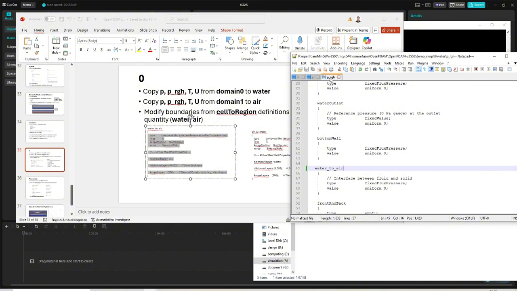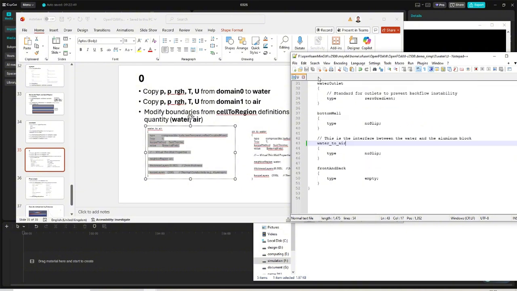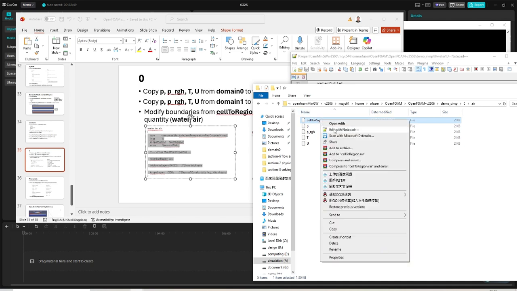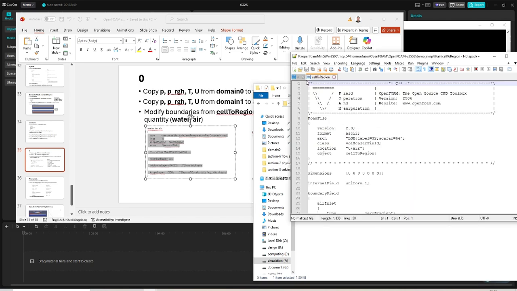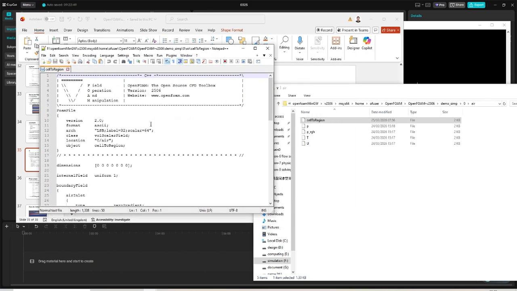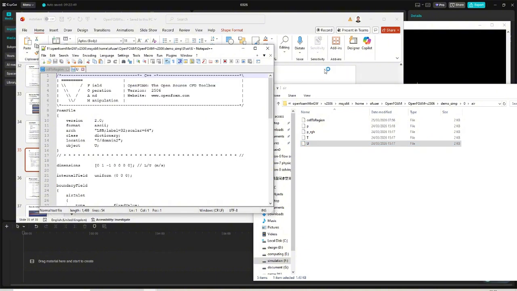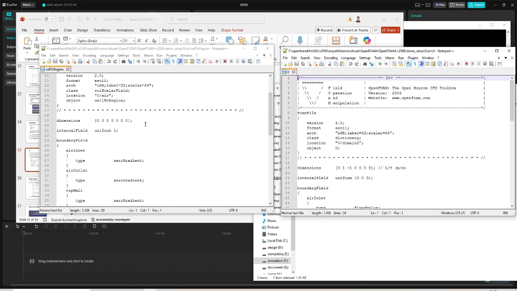So that's good for our water definition, and I need to do the same to the air. I will check what I have in the CHT region for the air. Again, it may be different from the previous. I'll open it and see the difference in the two windows.